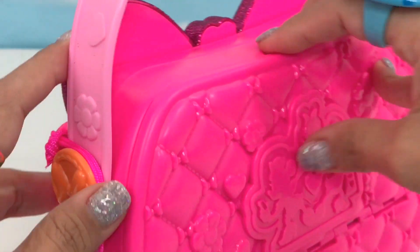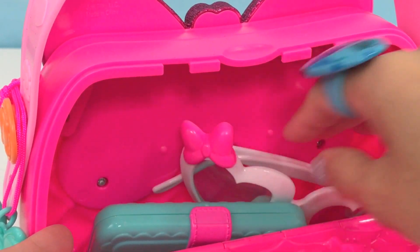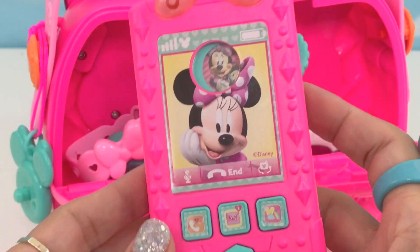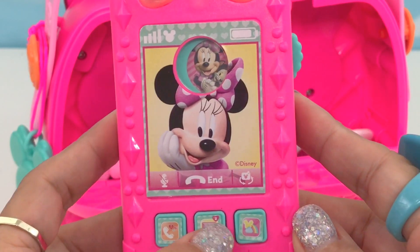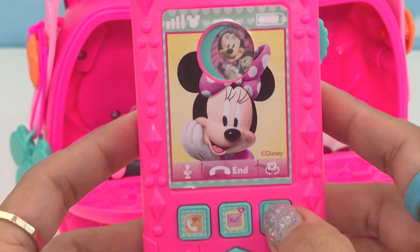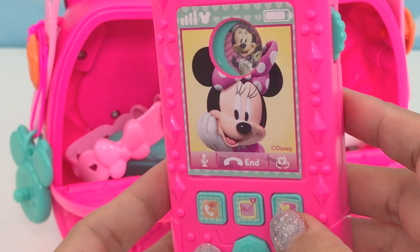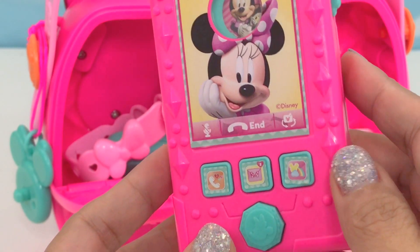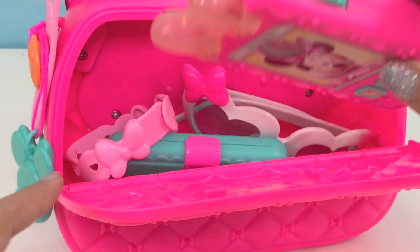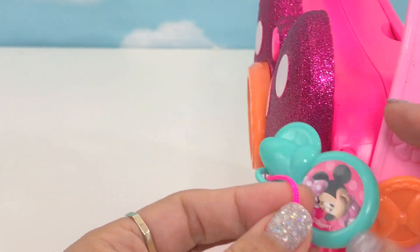I think Minnie's ready to travel. Let's get the purse, or the bag. The opening is at the back. Passport, sunglasses, bracelet, and phone. We haven't tried pressing the buttons. Oh — it's the sound of the camera! Let's take a selfie. "Who can help today? Happy helpers are here for you."